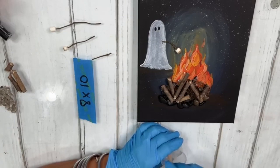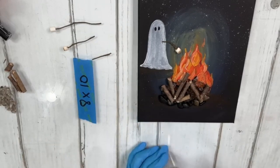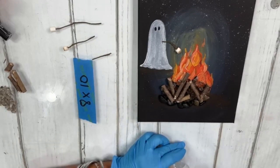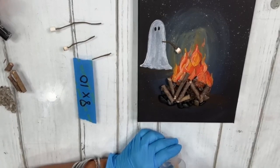I'm stirring, Catherine, just so you know. Stirring. Yeah, we're gonna still futz with it. I just need to stop for a second. I don't got skinnier sticks.